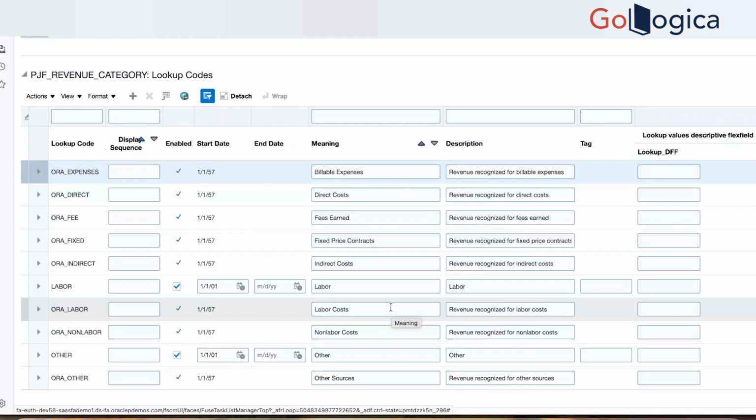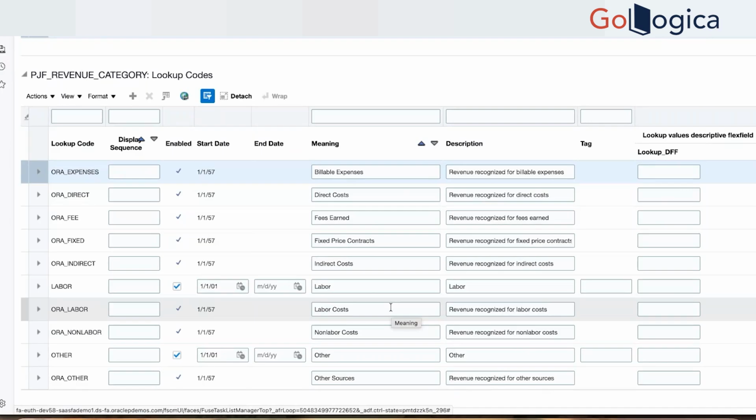To be very precise, revenue categories will always be used to group revenue. Let's say in real time one organization has revenue from multiple sources. They are providing services to external customers, or they generate revenue from there.